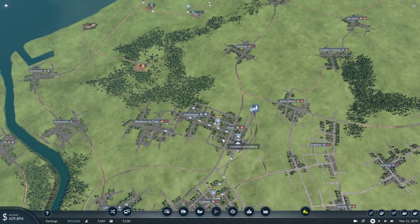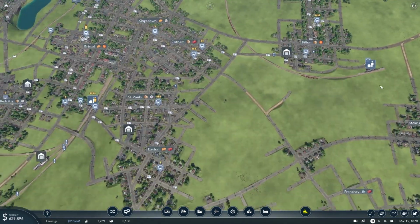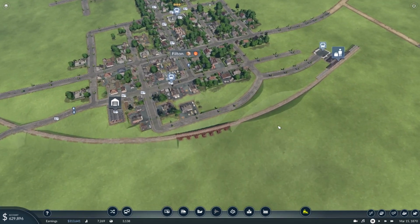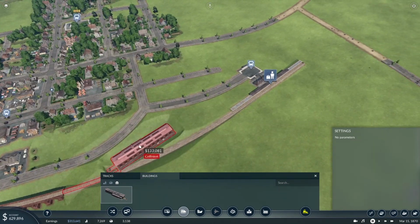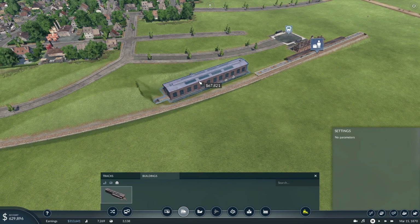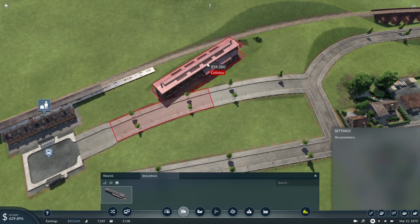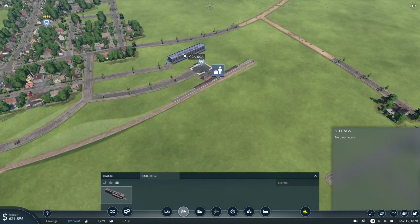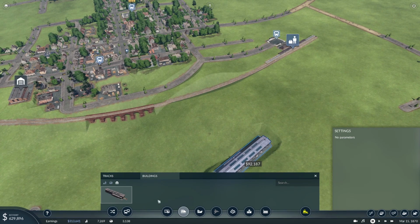Okay, now we're going to need a train in here. So where are we going to put our depot? What I'm going to do, I think, is cheat somewhat and put the depot up here. Can I do that? It might only be a temporary depot is what I'm thinking. Well, that goes in reasonably cheaply here, doesn't it? Is it going to connect to the track? If I just stick it on the end there, that is quite expensive. Let's draw some track out.